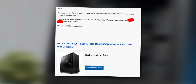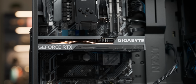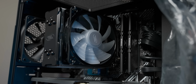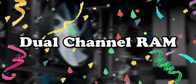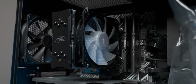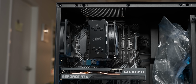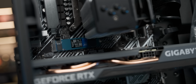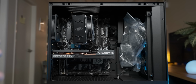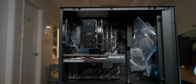Now, I did message Randy telling them about the mix-up, but Randy hasn't responded to me yet, so we're gonna have to wait till the end of the video to see if Randy eventually gets back to me. Now, aside from our lottery win of a graphics card, we also have some dual channel RAM in here. Very nice. And next to that, we've even got a CPU cooler that you wouldn't be embarrassed to whip out at a public shower. Although it is curved a bit funny. There's also a 1TB SSD in there. All in all, aside from a bit of skewness, it's a decent looking system. But it's hard to complain about something so much better endowed than you paid for.